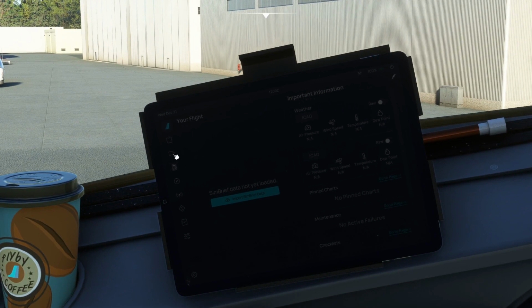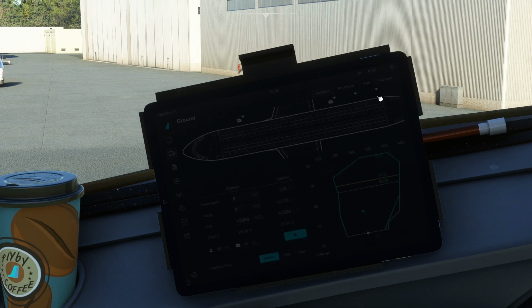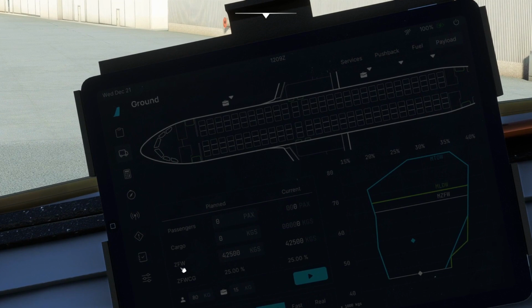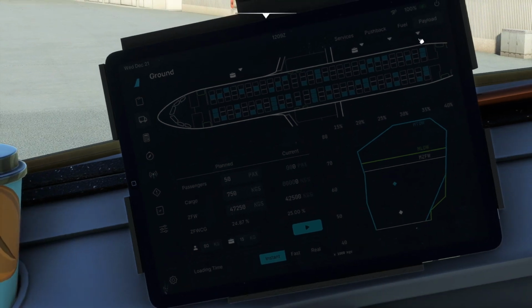What we need to do now is go to our flypad and choose this vehicle icon, which has operations related to services, pushback, fuel, and payload. Let's go to payload first, and this is going to determine the zero fuel weight of our aircraft. This aircraft has a maximum capacity of 174. We want it to be the lightest, so I'm taking only 50 passengers for this flight, and this calculates the cargo, assuming each passenger weighs 80. The zero fuel weight is going to be 47.2 in kgs, and our zero fuel weight CG is 24.8.